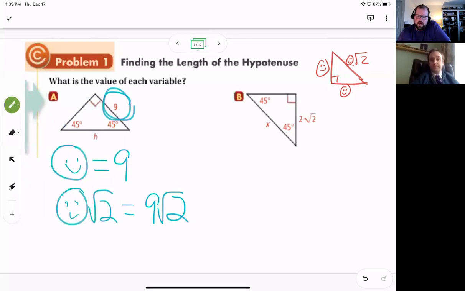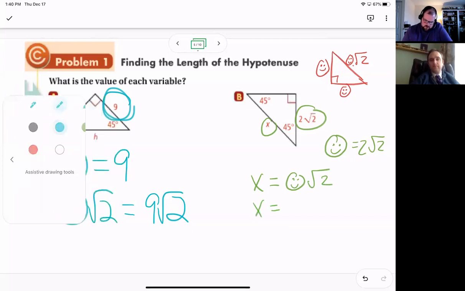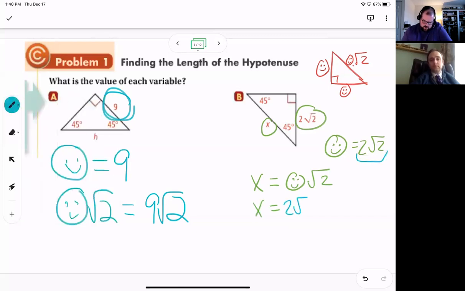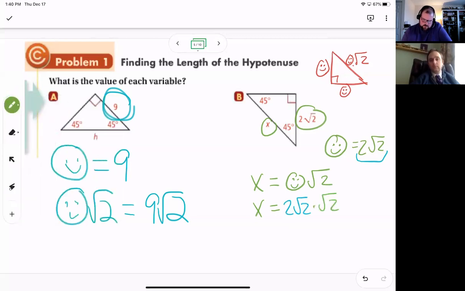It's true. So could we do the same thing for the second one where we have, okay, here's a leg. So smiley face is equal to 2 root 2. Yes, children, keep reading. It will be okay. Keep reading. And that seems kind of scary, but I'm going to keep going. And that means that x is equal to smiley face root 2. Yes. So I'm going to put this in a different color. So we have 2 root 2 times root 2. Oh, I see what you did.